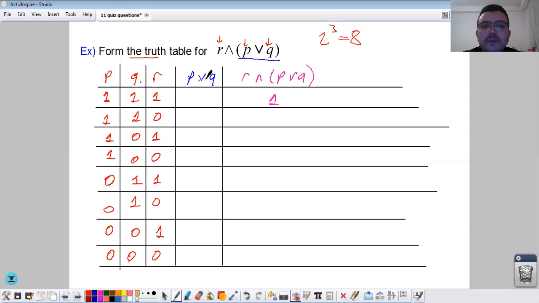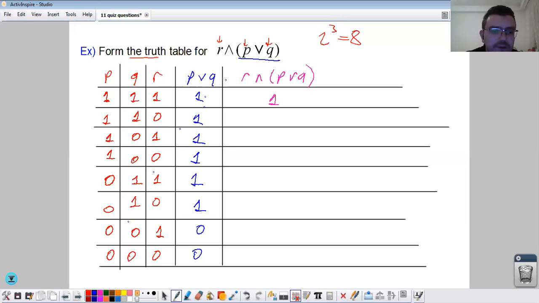That's why I want you to do it like this: firstly inside the parentheses, calculate, show it somewhere, then compare it with R. Now P or Q, 1 or 1, 1 or 1, 1 or 0, 1 or 0, 0 or 1, 0 or 1, 0 or 0, 0 or 0. So inside the parentheses is prepared in here.